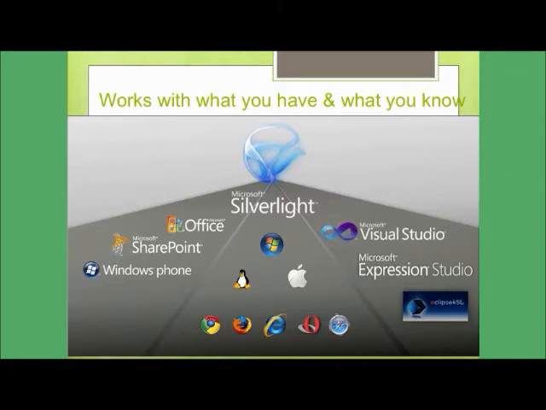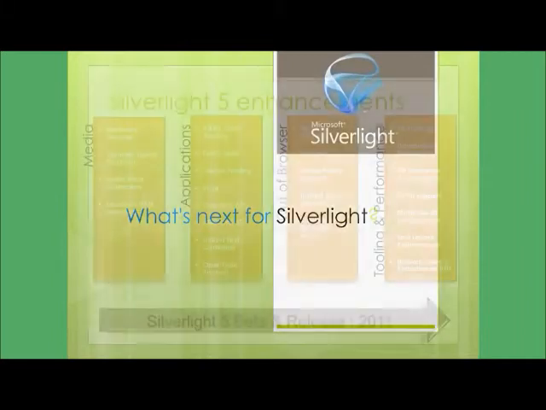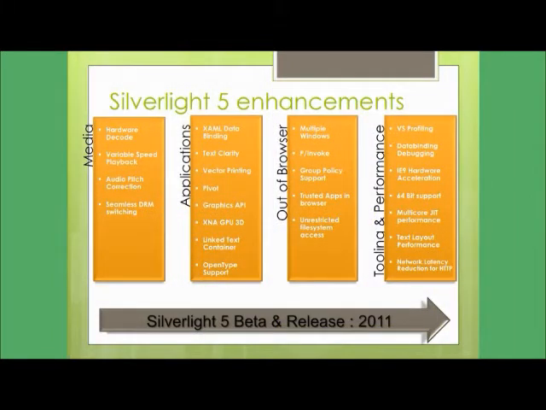So what's next for Silverlight? As I mentioned, Silverlight 5, the beta was showed off at the keynote. There are a number of enhancements. I'm not going to go through and read the eye chart, but the big 4 categories are media, application development, out-of-browser improvements, and the tooling and performance. So these are my favorites that I cherry-picked from that previous list.